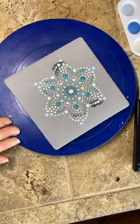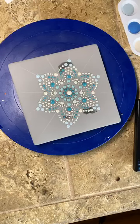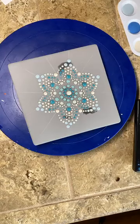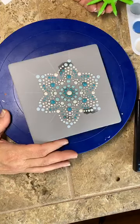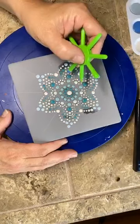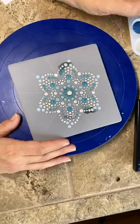So we're going to do a little bit of double dotting now. All right, so we're going to start with our tip 2. We're going to do that one. And we're going to use that bright dark blue that we haven't used yet. And we're going to put that on these large... No, I don't want to call it the large ones because that's going to confuse you. So don't ignore that word. Take it out of your mind.